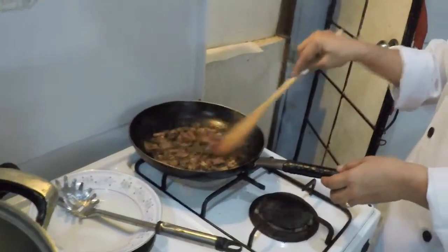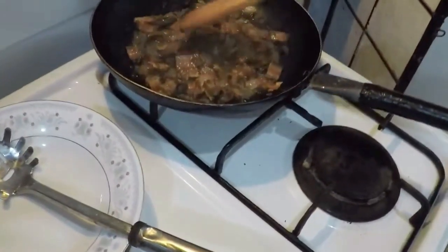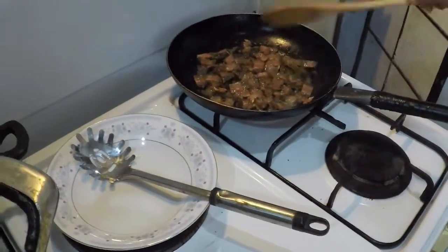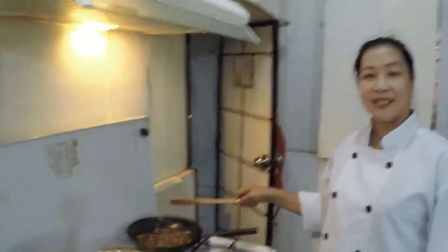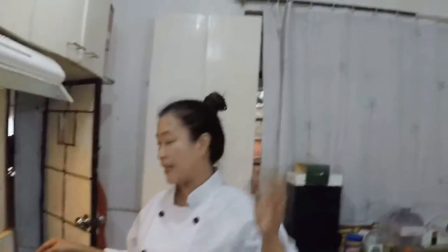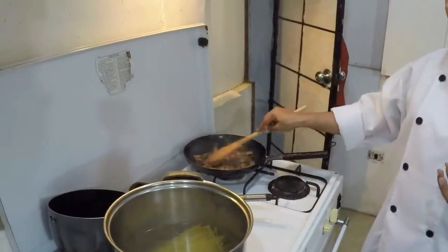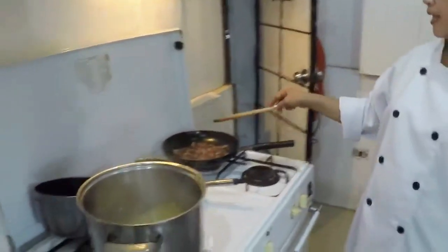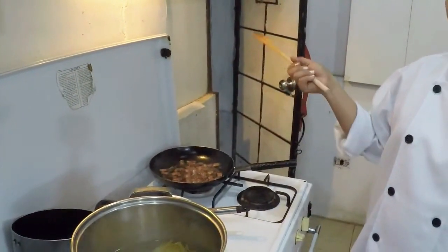Yummy. It smells so good. My God. You know my cameraman is hungry already, smelling the aroma of this, because this is spicy. This is processed by letting it dry by air, but before drying it they process it with spices like garlic, a lot of garlic and a lot of chili flakes, covered with chili flakes and garlic, and then black pepper. That's why it's very spicy.